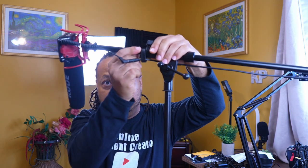I'm going to move a little bit closer to the camera. Lower this down a little bit more. This knob will allow you to move this over like that. And of course, you've got the wire right here, the 3.5 millimeter wire. You can move this all the way over like that. Depends on your needs. And there is a nice shock mount on there.